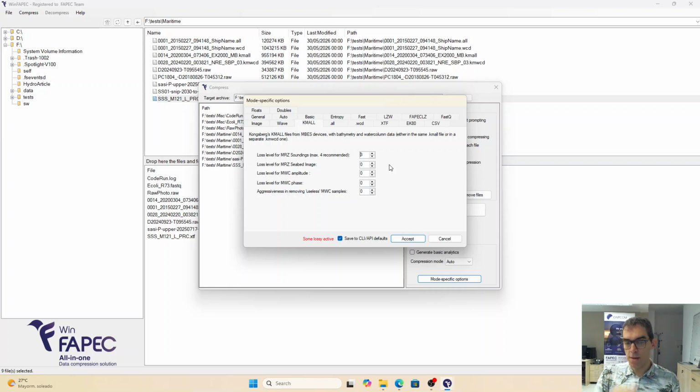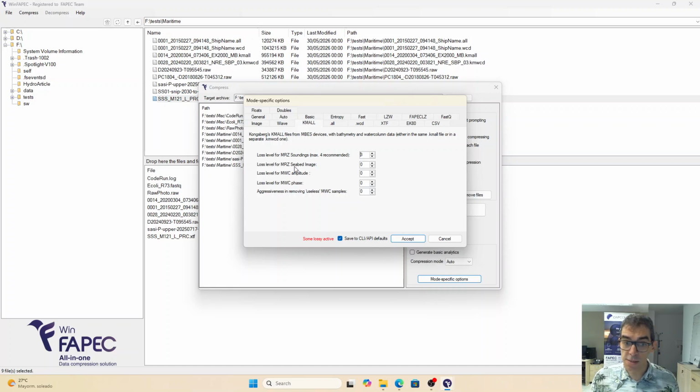This is the case because FAPEC applies a kind of smart compression algorithm that basically just removes the noise in the acquisition of the data, just the instrumental noise when you acquire the data with your sounder. So you could safely go to 3, and even in your processing programs, your data analysis programs, and whatever, you should not notice anything. But better, we recommend that you test that beforehand, before applying and setting these compression options by default in your case.